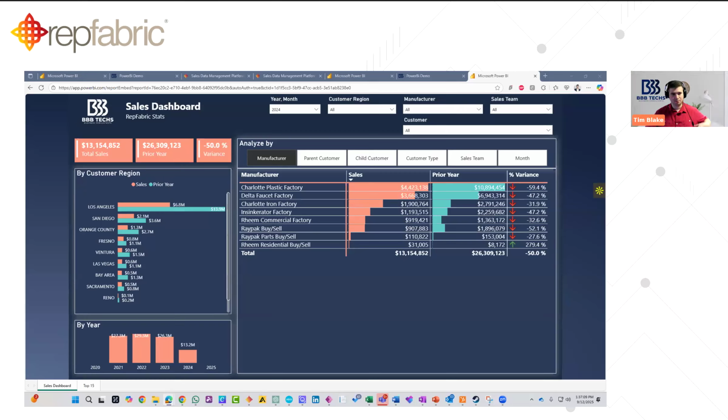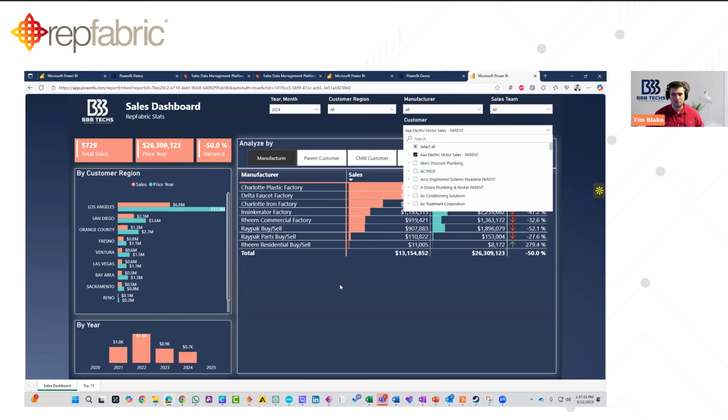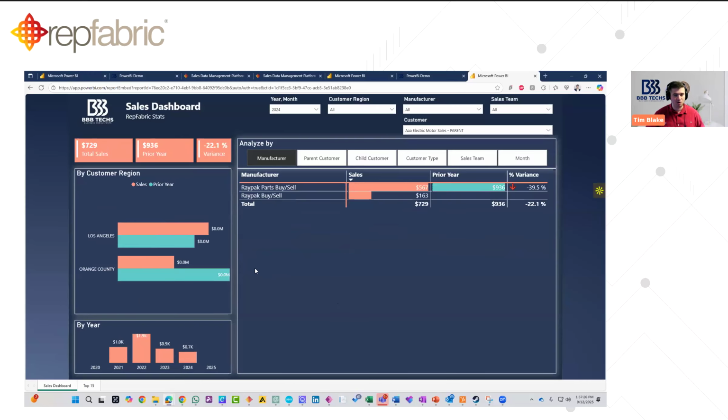I couldn't agree more. And I think another point to that too is our reports are optimized for mobile as well. So if you are on the go or you're looking to jump into a meeting with a potential customer, distributor, or wholesaler, you can pull these up right while you're there and even track down to who that customer is and pull it up right on the fly. Mobile optimization, I think, is something that was relatively new for Microsoft Power BI and now Fabric. And being that we stay ahead of the cutting edge of technology, a lot of our customers have been very happy with being able to pull this up on iPads and such.